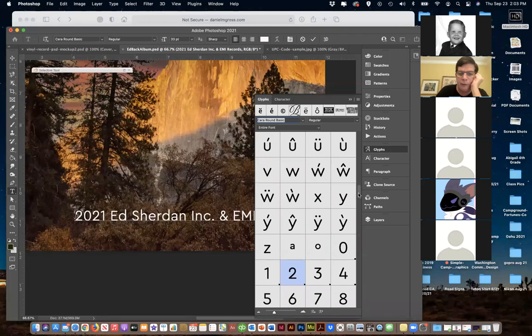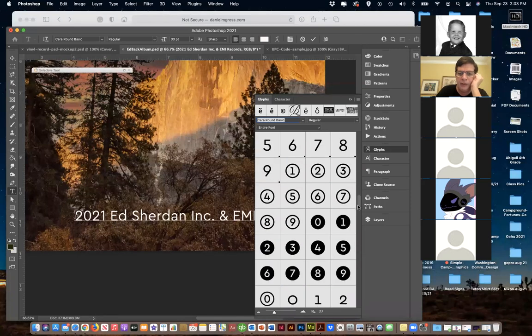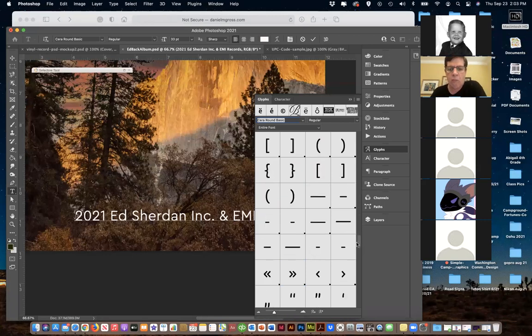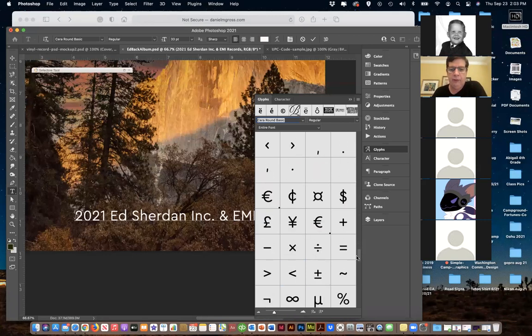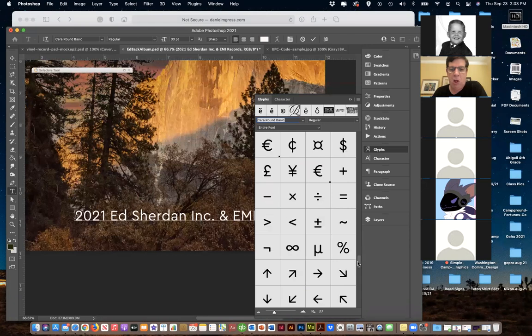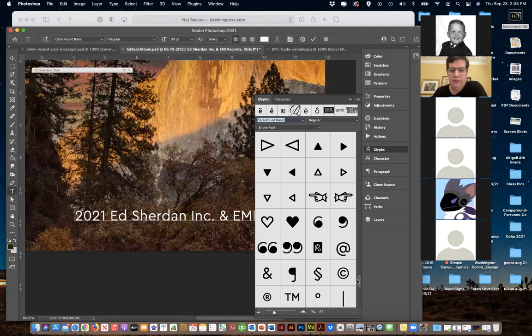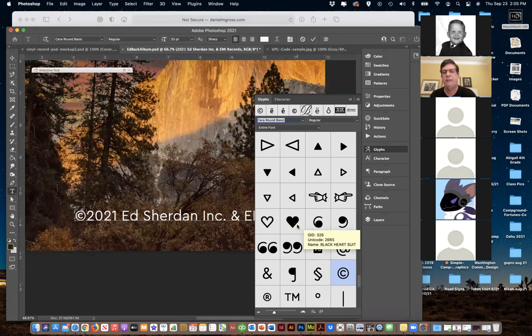Then I'm going to go through, and I've got these numbers here, and somewhere in here there's going to be a copyright. Let me go through. There's a euro, there's an English pound, there's a couple points. Here's the copyright. So if I double click on this, it's going to give me the copyright symbol. There again, there is a keyboard shortcut for all of these things, or most of these things. And I'm not sure what it is, I forget what it is. But it's the same on all of them.